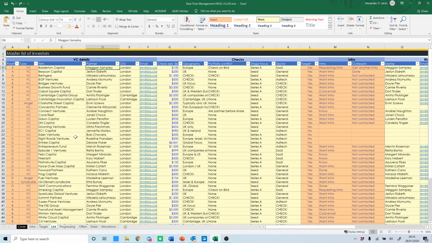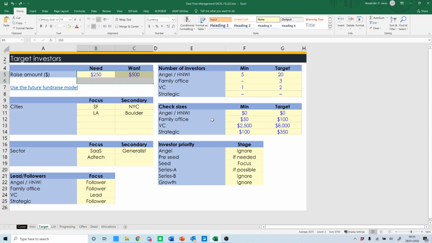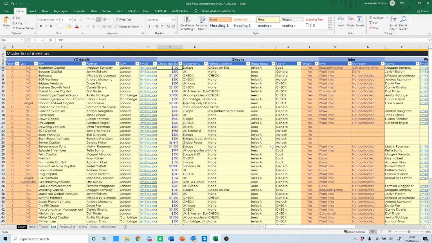Okay, so we know the partner that you want is Megan. She's based in London. Her email is jim@blah.com. And she writes checks for about 100K. So it's okay for you. Now, next thing you want to do is qualify all your investors. So does a 100K check work? You said the minimum that you want from a VC is, we'll say, 85,000. So Megan's suddenly back in the game. She's writing checks large enough that you want.